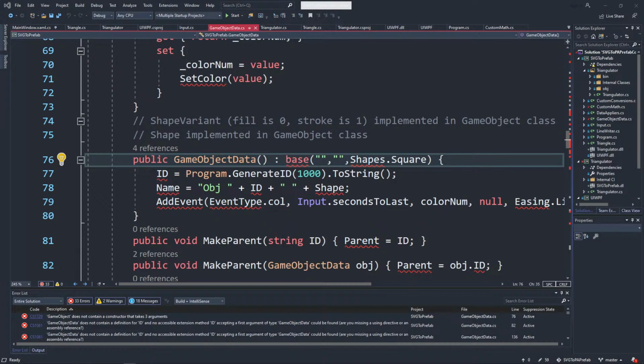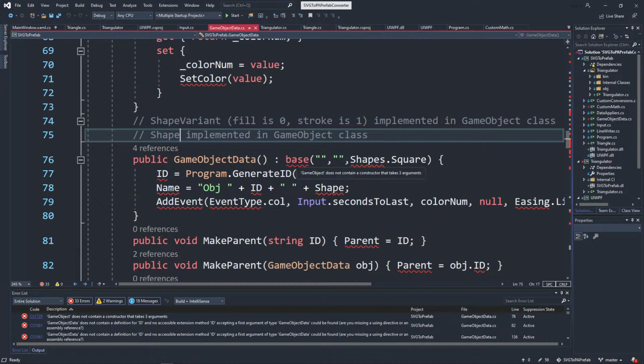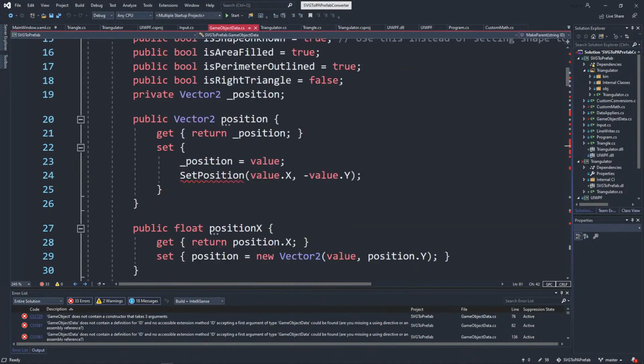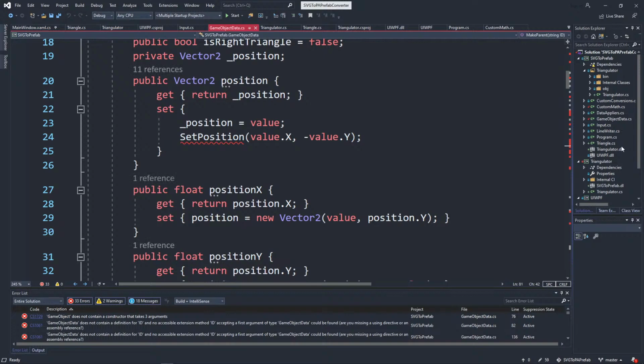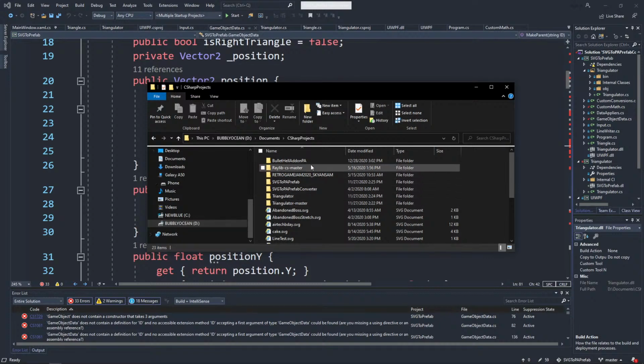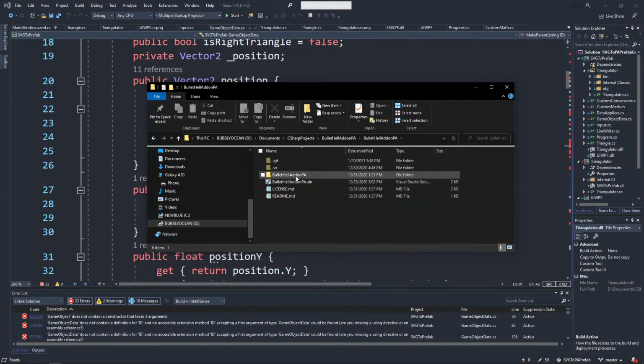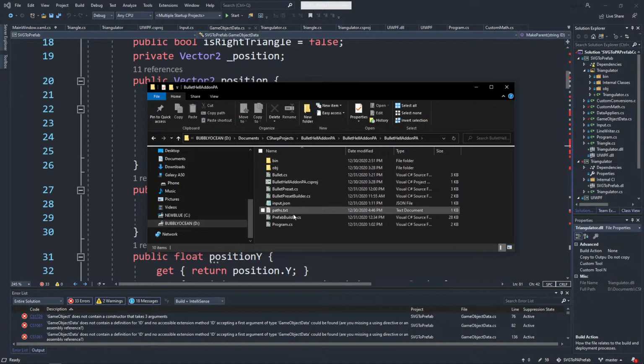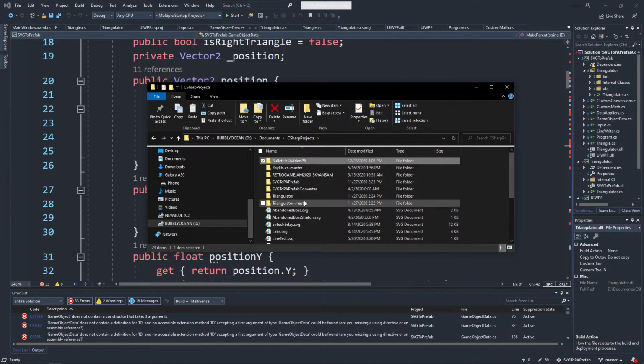Alright, let's get started. We're in Visual Studio right now, and there's a ton of errors for absolutely no reason. Right now, I think we have to update Tehran's prefab builder, which is wonderful, so that all these errors are fixed, because screw the DLL. So I'm just going to go quickly to my other CS project, Bullet Hell Addon PA, from the other stream, and then we're just going to grab Tehran's prefab builder, and now we don't need this stupid DLL here, so that is convenient.